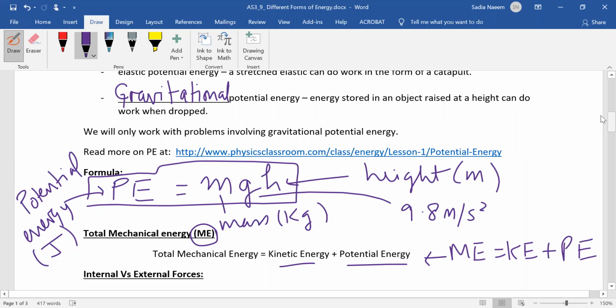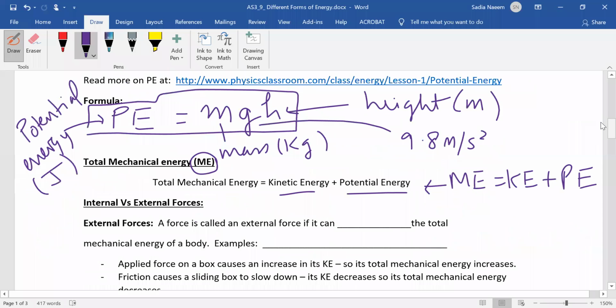The law of conservation of energy tells us that this total mechanical energy remains constant provided no external force acts. So what do I mean by that? By external force, I mean nothing is pumping energy into the system or taking it away. Friction and air resistance can remove energy from a system, right? Because heat is generated. Heat can just literally, if you want to use the loose term, fly away. The heat is removed. Heat can carry energy away from the system. So the total mechanical energy will not be constant in that case.